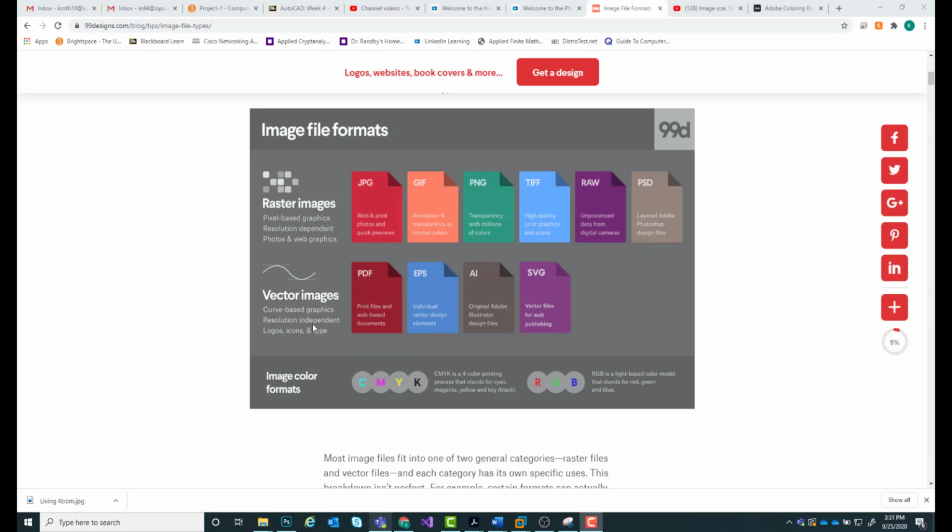So basically a vector image is calculated by the computer mathematically, and you can scale it infinitely and it won't lose quality, right? So usually those are used a lot more for illustrations and logos and things like that. And then raster images are used for photographs, okay?